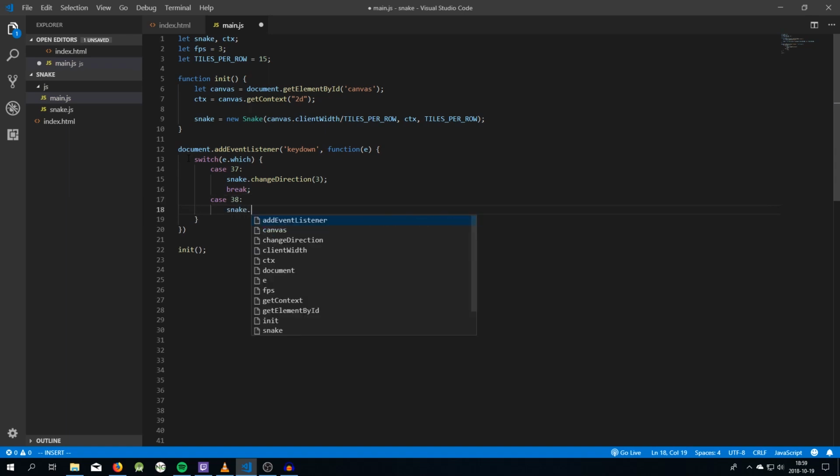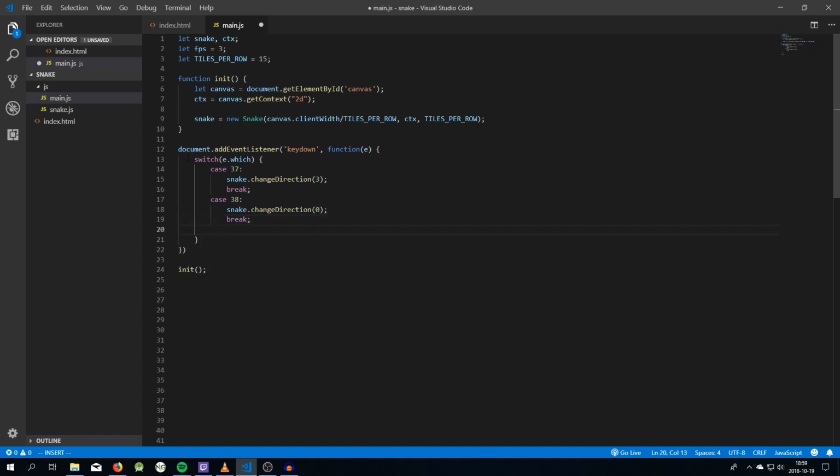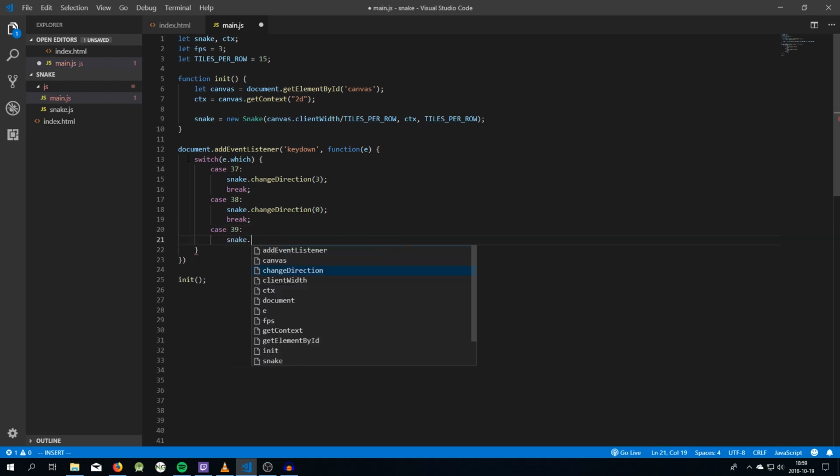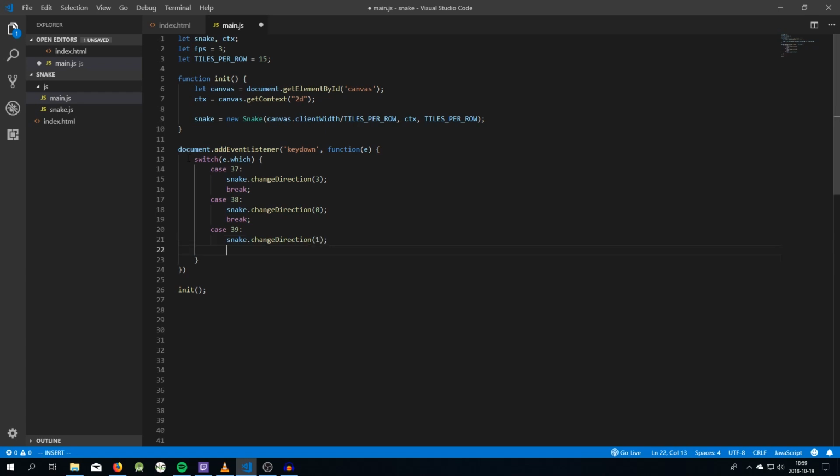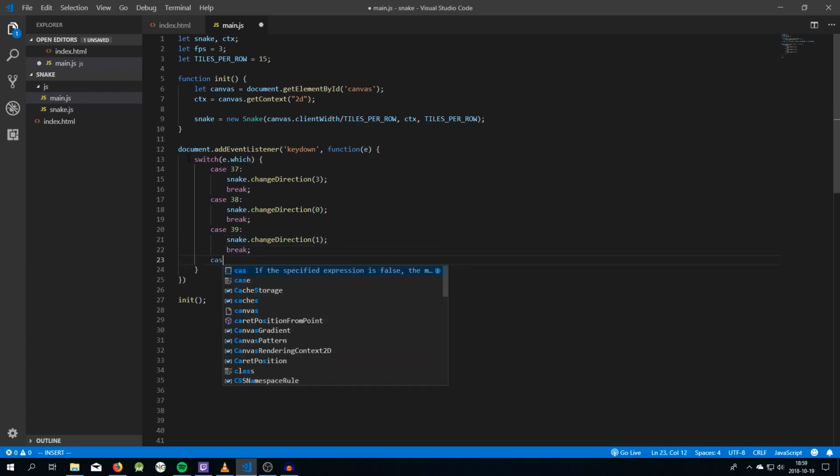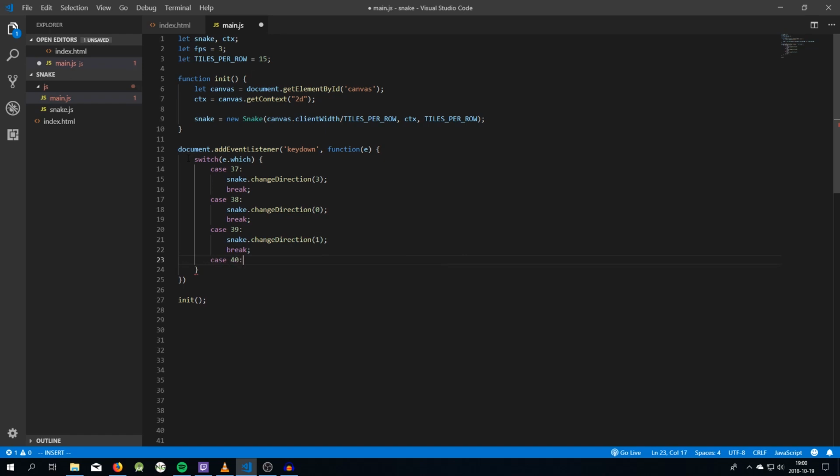The next case is 38, and we're gonna move the snake up and break again. Next case is 39, that is right, so we're gonna move the snake, change direction 1, and the last one is 40, and we're gonna move the snake down.